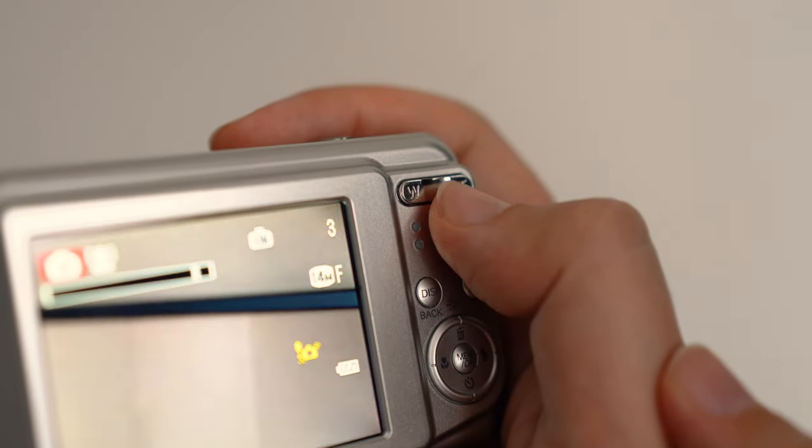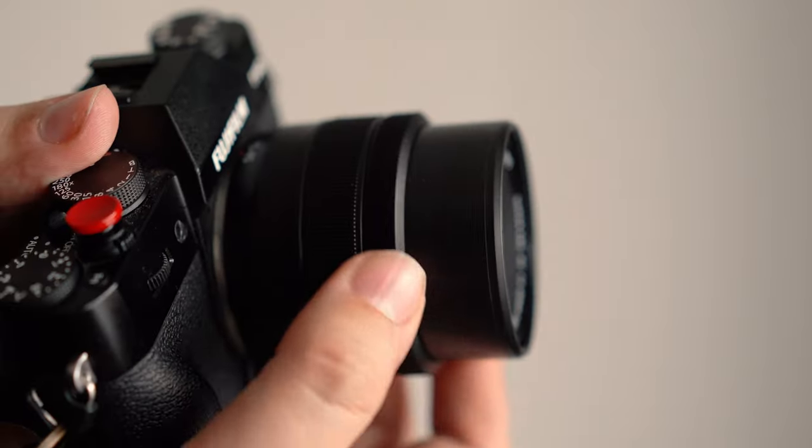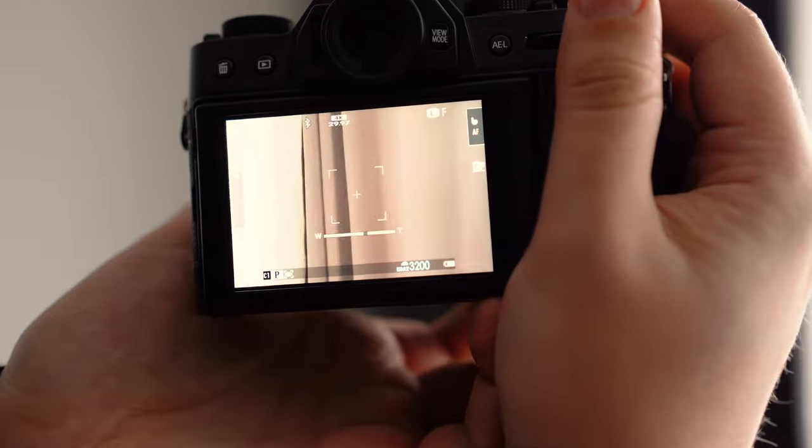Then there's the zoom itself. Thank you Fujifilm for not implementing zoom via buttons on the camera body like on some digital cameras — I can easily imagine they could have done that. Instead, there are two zoom rings on the lens. One operates similarly to buttons: twist right and hold to zoom in, twist left and hold to zoom out. I recently discovered by accident that the other ring, which I thought was for manual focus, also does zoom — but a bit slower than the larger zoom ring. Considering all the downsides, the electric zoom is what I dislike the most.